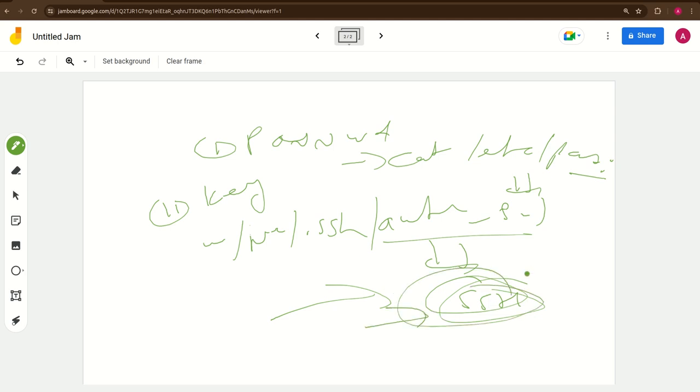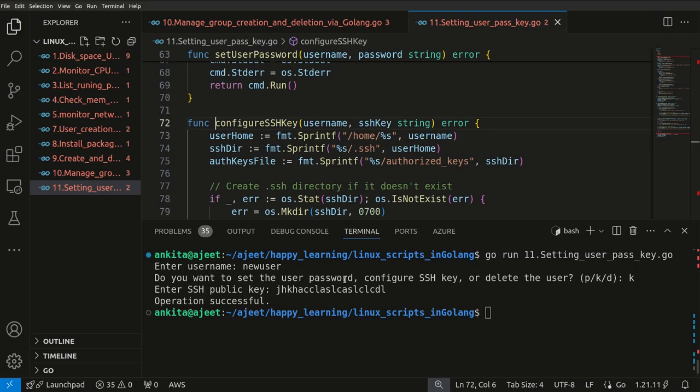Okay, so same thing we are doing. If the ssh directory is available, then fine. If not available, it will try to create it and configure our ssh key. Okay, so this function will create the ssh directory if it doesn't exist.